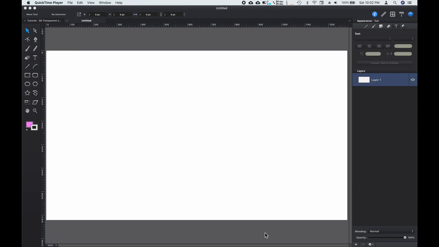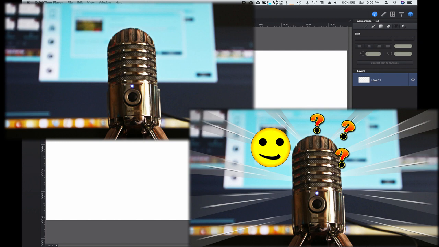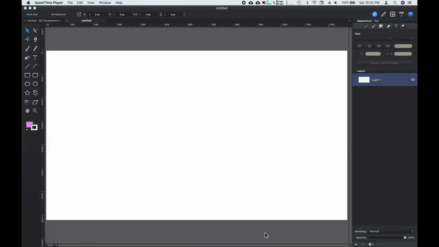Today's topic is how to construct a 3D overlay effect highlighting a central point of an existing image. We will be doing two versions of this tutorial. This one is in Graphic 3.1 by Picta, and this is only available on the Mac or on iOS. The other version will be how to do this in the Bitmap graphic editor called the GIMP 2.10. I will provide a link to that version of the tutorial below.